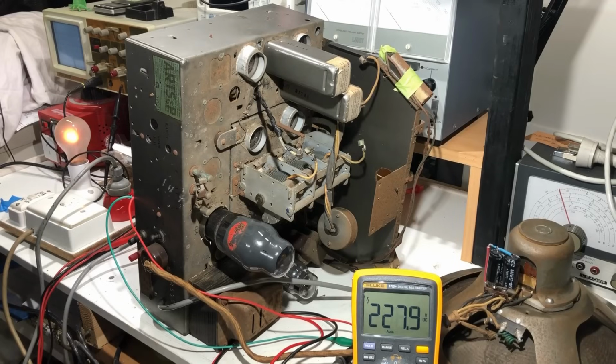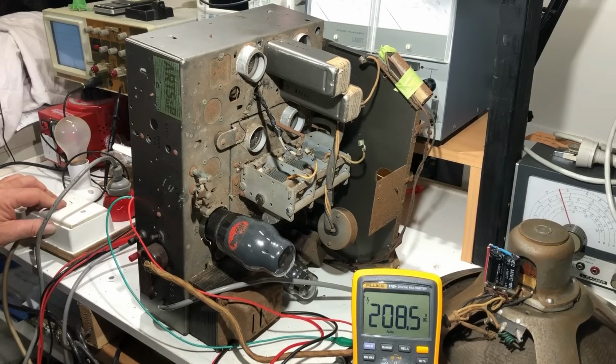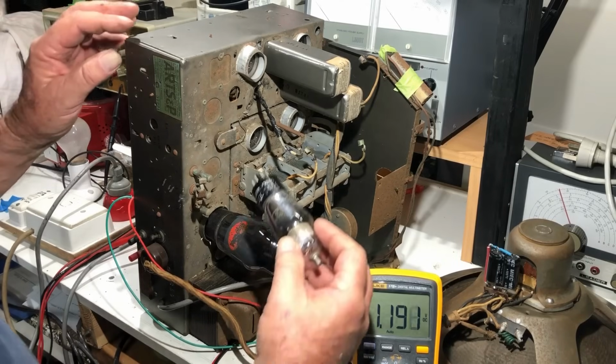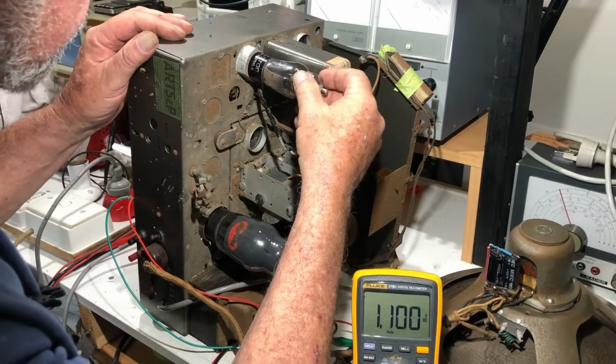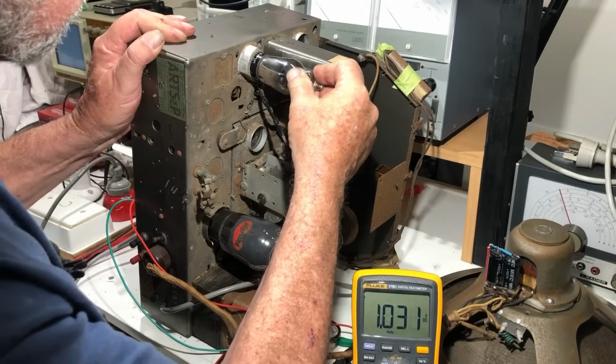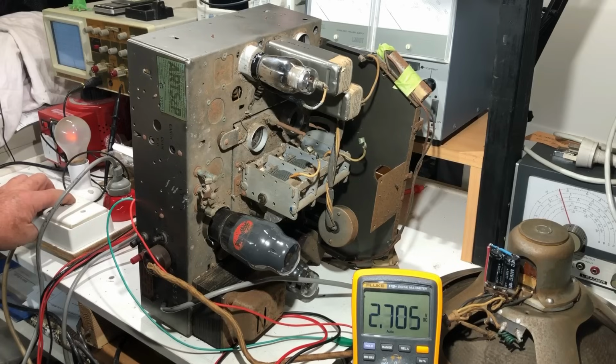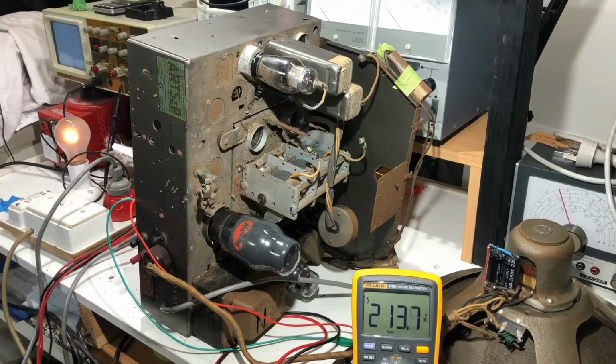No smoke, no flames, no noise, but there's nothing drastically wrong. Okay, what I might do now, being very brave, is plug in the 6B8, which is the detector preamp, and it goes in here. Okay, on dim bulb, turning on. It's now dropping to 213.